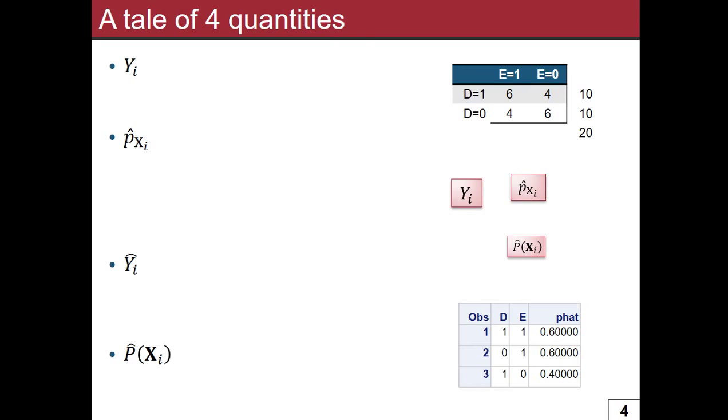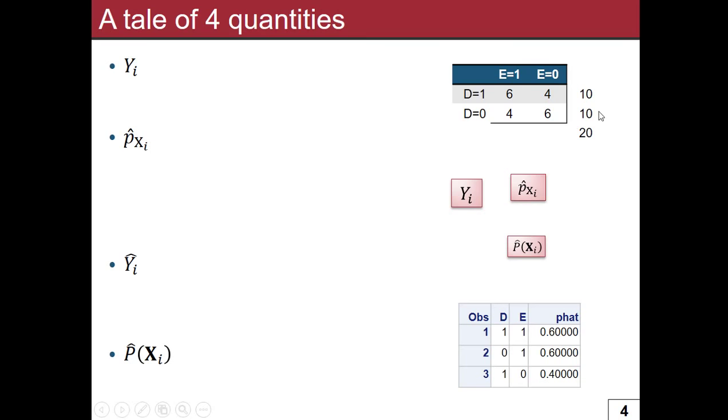Because they all look sort of similar, I'm going to illustrate the notation so you're not thinking, oh my God, they all look like Y and P, and we can differentiate them to work through it. These quantities are really important to understanding the goodness of fit idea and how all the methods are working. So here are four quantities.